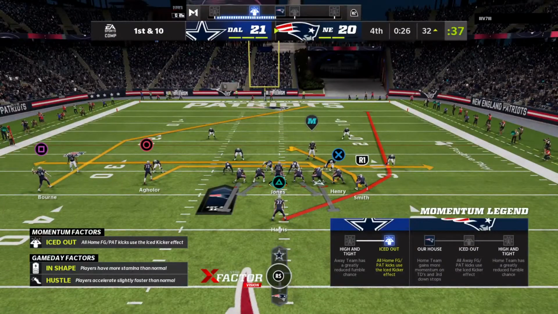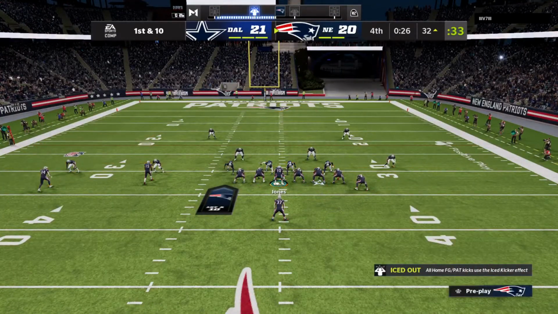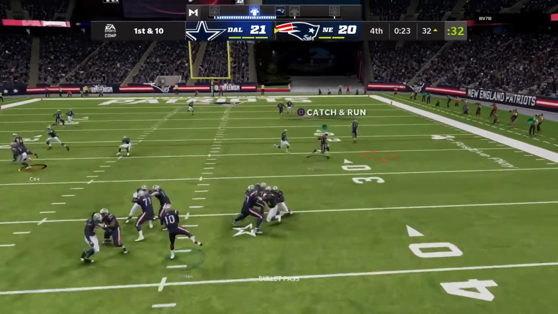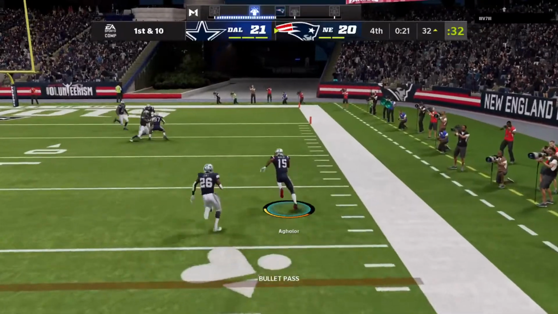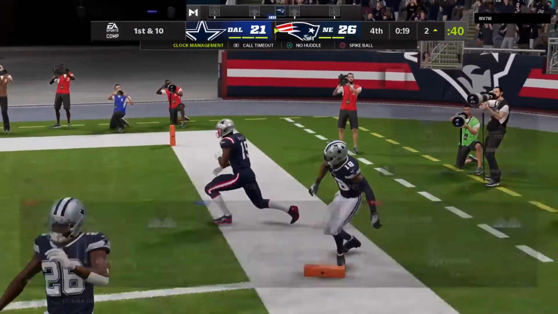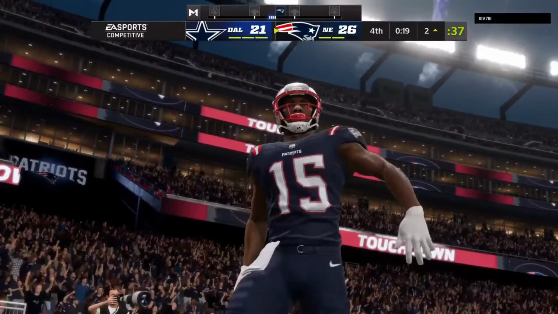From the 32 now, here's first and 10. Jones. That ball's caught. Aguilar, right side. And he's across for the touchdown, and it's likely the game winner here in the closing stages.